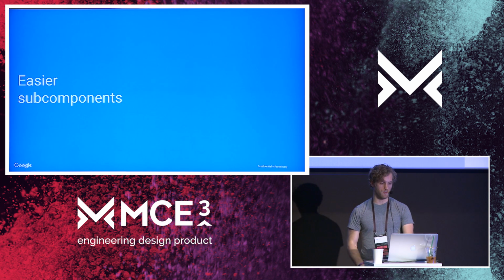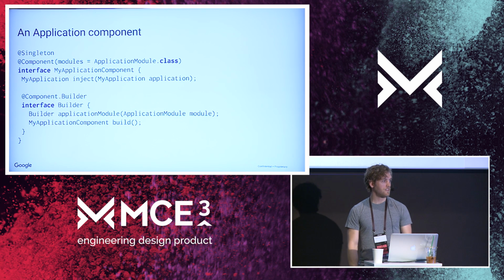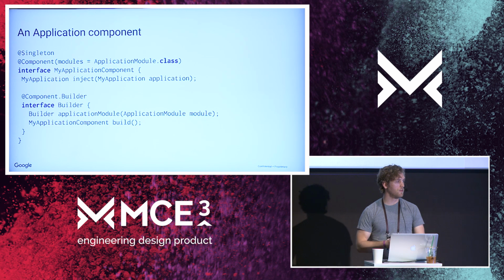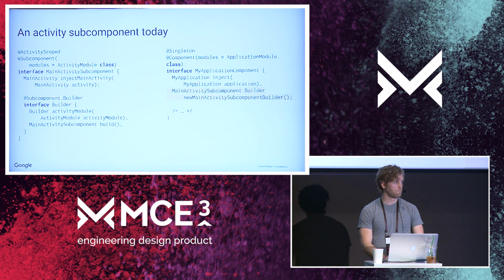We are driving towards this. As it stands today, this might look more or less familiar. You might have an application component. All that thing does is inject the application. Pretty straightforward. You have to make a builder. That builder might have an application module that binds the application itself, but this should be pretty familiar.